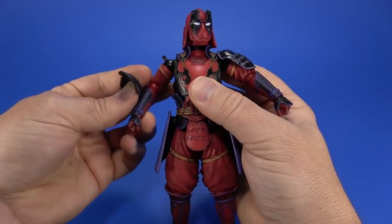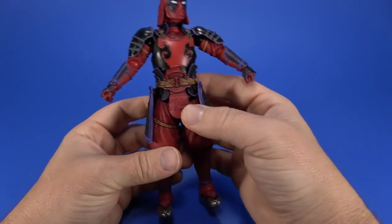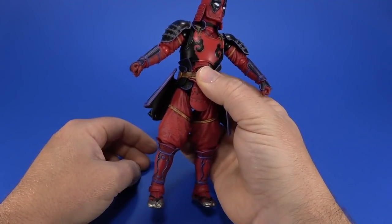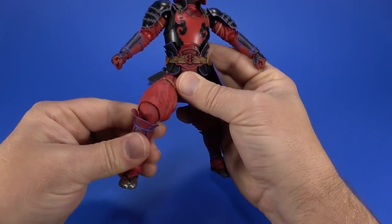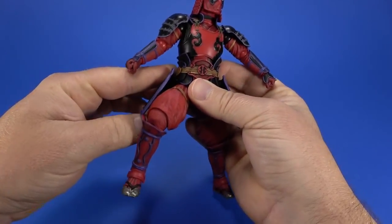What I started doing with the poses is getting it to where I want it and then popping the armor on. It's even worse at the hips because your natural instinct is to grab the figure around the waist. You get the hips moving around, it tends to pop those off too. Again, I've been posing the legs, then I'll come back and put the hip armor back on where it needs to go.